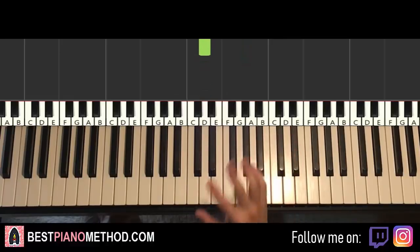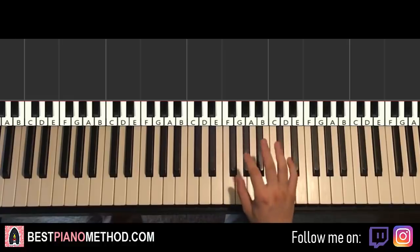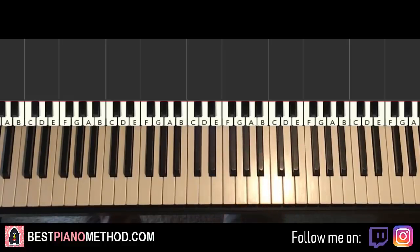So you can see the right hand a lot of times is a repeating motif always. Like it's always do do do do do do do do do do like that. It's like a five note motif that kind of repeats throughout the way. Okay? That's the right hand anyway for the second part.